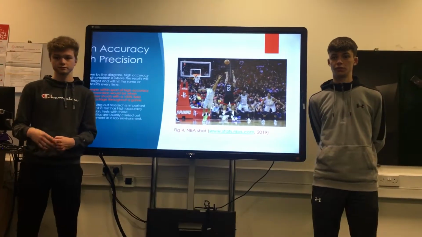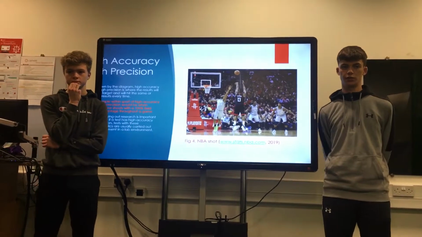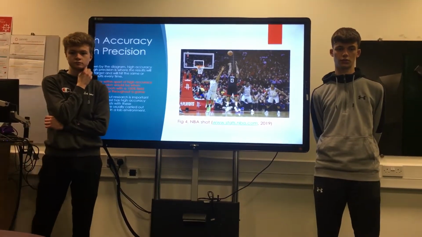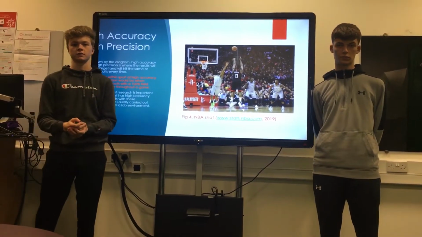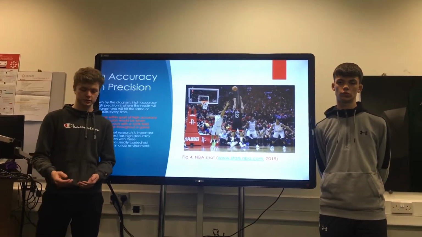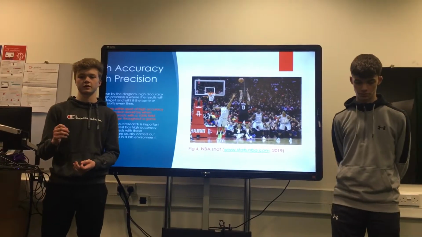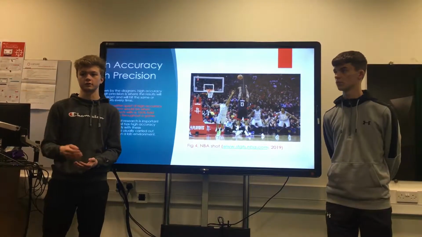High accuracy, high precision. An example of high accuracy, high precision could be a basketball player shooting 100% from the field throughout a whole game, as every single one of their shots goes in and where they want it to go. An example in sports science of an environment that would have high accuracy, high precision is the lab test environment. This is because you're using very precise equipment that will test exactly the person's results, but it will also be very accurate as well and consistent.